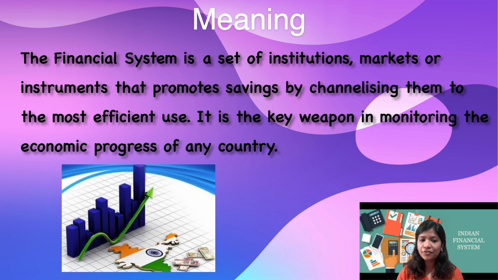So what is the meaning of financial system? It is a set of institutions, markets or instruments that promotes savings by channelizing them to the most efficient use. I repeat, it is an instrument that promotes savings by channelizing them to the most efficient use. It is the key weapon in monitoring the economic progress of any country. Okay, now this is the meaning that you need to memorize about what is an Indian financial system, or financial system in general. Let's try to understand what it is exactly talking about.